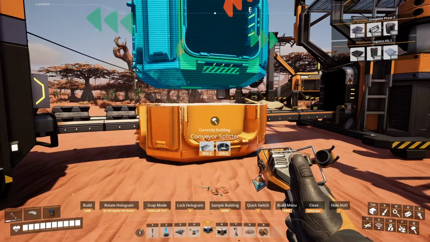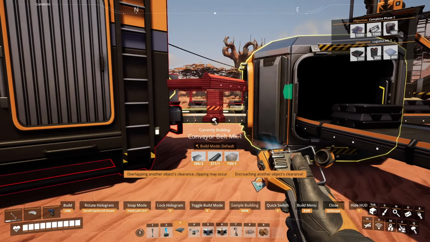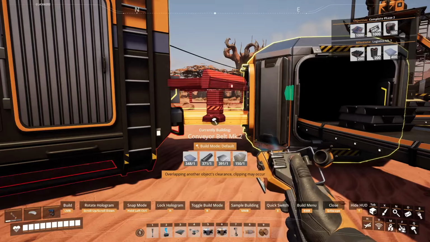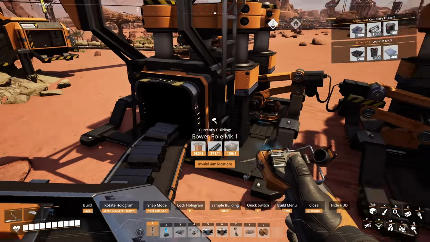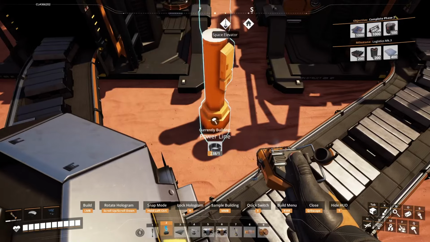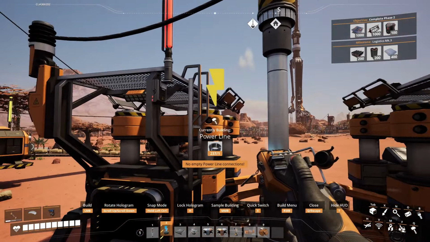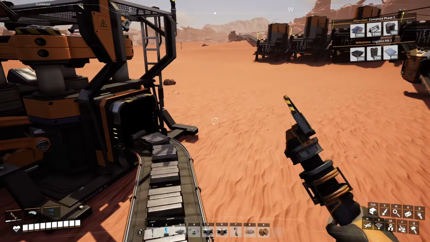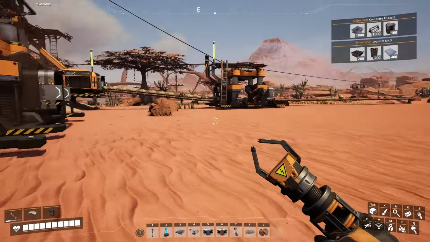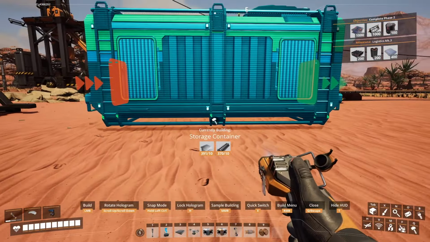Splitter. Power. Okay, this needs to connect to actual power. Bam. So now we want a box, just like that, right here.